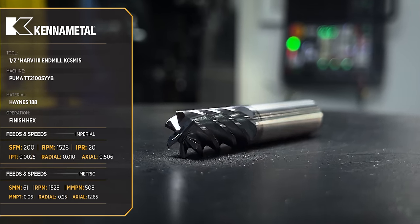Next, I'm gonna come in here with another Harvey 3, a little bit smaller, and I'm gonna go ahead and open up the center of this part. Now, I could use a boring bar to do that, but really, our roughing boring bar is really small. It's only 3/8 of an inch, and internal machining, for lack of a better word, can be really violent. It's hard to get coolant sometimes in there. Chip evacuation isn't good in there. And the small insert that I have to use with that small boring bar really just gets beat up.